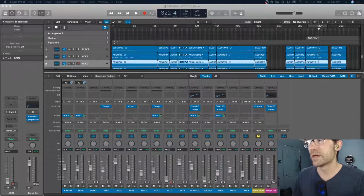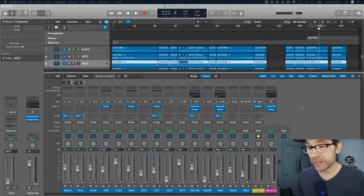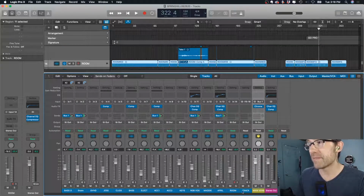I want to show you the special track that I created because I'm running on a little bit older laptop. I'm not going to have 30,000 plugins on this, but I do want one important plugin, which is reverb. So reverb is important, and the room mic. These two things make this mix sound acceptable, and I'll turn them off for you and show you what it sounds like without the room and without the reverb, and then you'll know, oh yeah, I better do that.